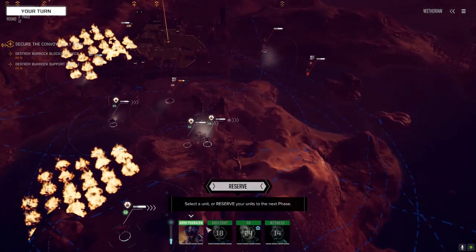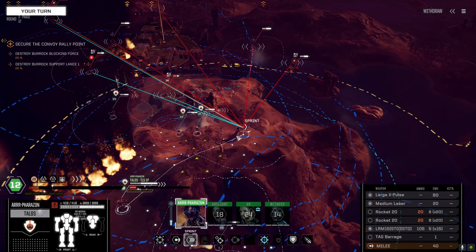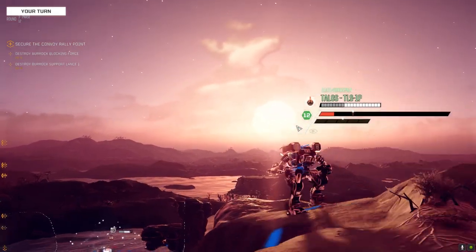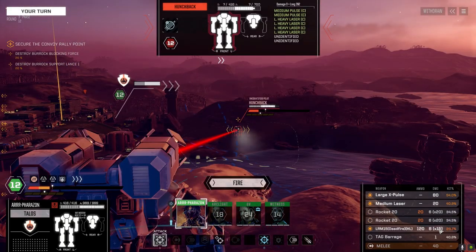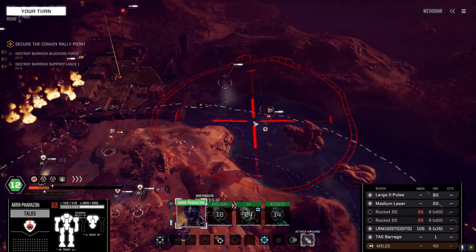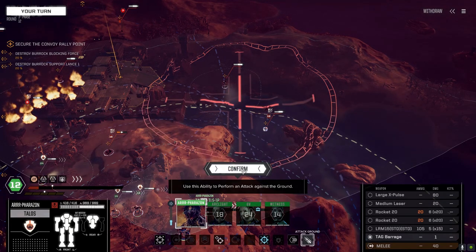Oh geez, that Hunchback, eh? Cooled off already. Okay, let's get up here. Get some height advantage on this Hunchback. Now, I don't want to hot load. What's the barrage? 40% in this guy. Four large heavy lasers. Wow. I don't think we mess around. I think we just do this. And we'll just fire the barrage down there.